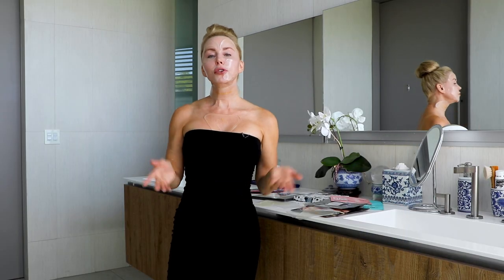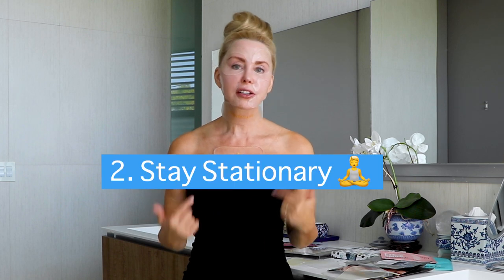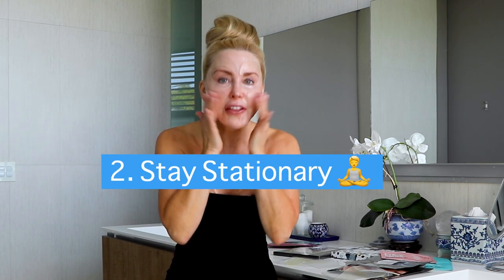Here are a few rules to get your best results. With any sort of treatment, consistency is key. The second rule is while wearing your patches, try to be stationary — don't talk in a video because you can tell. That's why I'm continually going like this because they're starting to fall off. You want to be very still. It works best if you are relaxing in front of the TV at night or you wear them to bed. The longer you can wear them, the better.